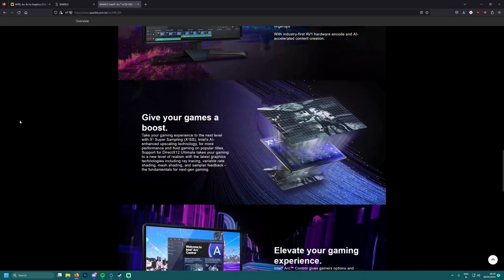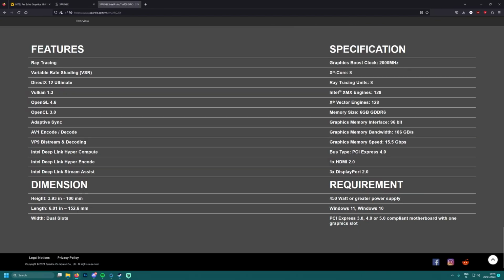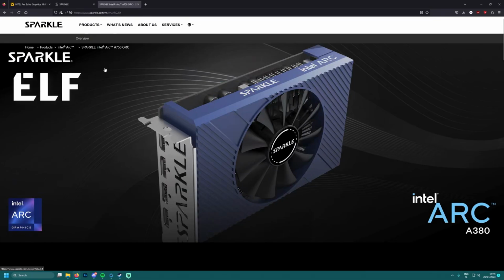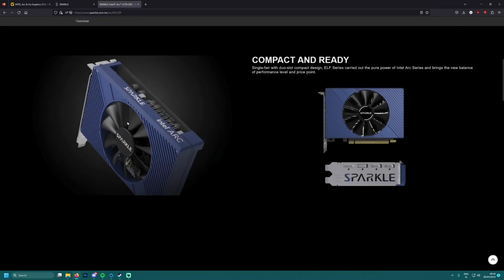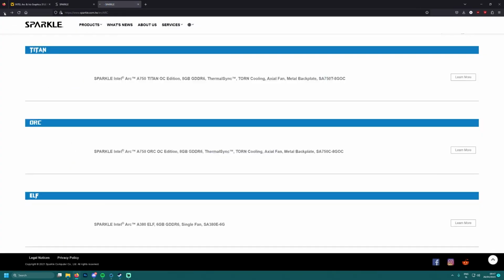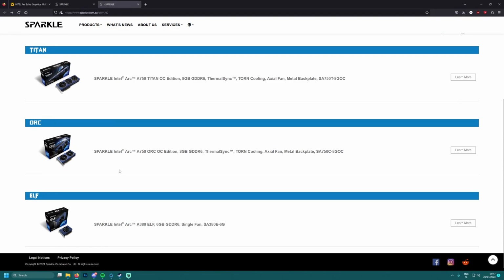So I mean, this is it for this news. Let's quickly just check here, just to be sure. There's no power output for this one except the PCIe slot that gives out 75 watts, I think. So this will be a buy for me, probably. I will buy this one if I can get it, and we will do some test and compare between a 380 Azrock OC version and this one. I will probably skip Intel A750 Titan version, because it's A750. I already have that. We saw how it works.